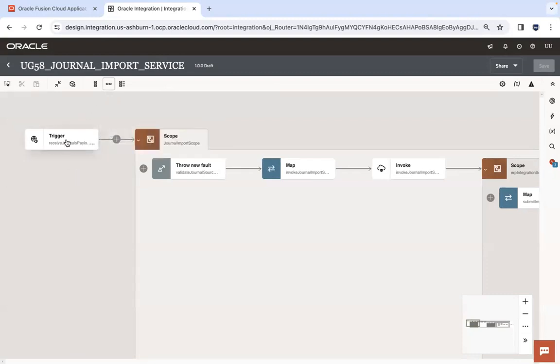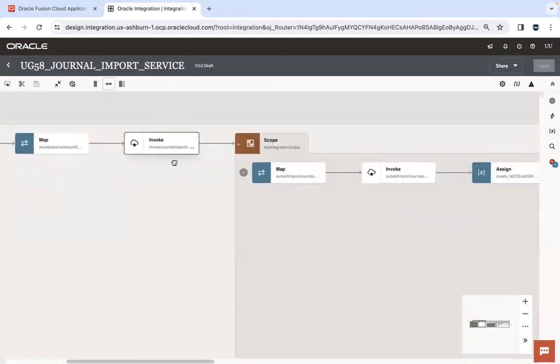Another way to look at the trigger connection is that a message is coming into OIC. When the core banking system triggers our integration, they are going to pass in a journal payload as input. So there is an incoming payload coming into the integration. It is an inbound message coming into OIC from the outside world. The trigger node is the first node in the integration.